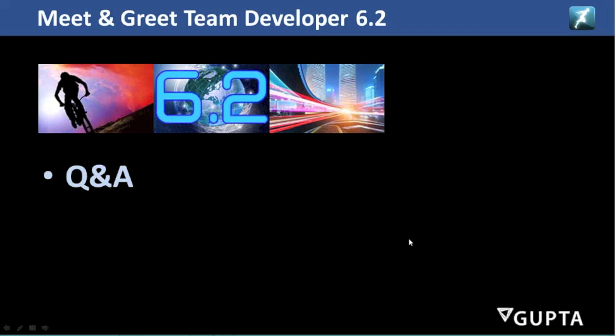Then there's a question, is the 64-bit feature included in any 6.2 packs, or are there different license packs? The 64-bit feature is part of the standard Team Developer .NET license and does not require additional upgrade payments or something like that. Another question is, are the old isolation levels still good for 6.2 as well as RC? Yes, of course, you can continue to use the old isolation levels with 6.2. No problem. If you don't have any performance issues, you can still continue to use those ones.